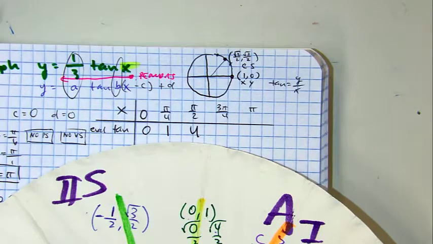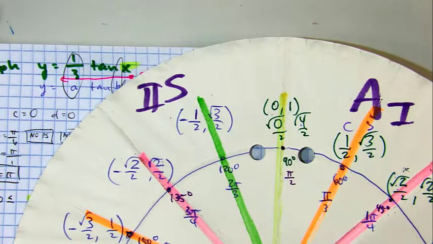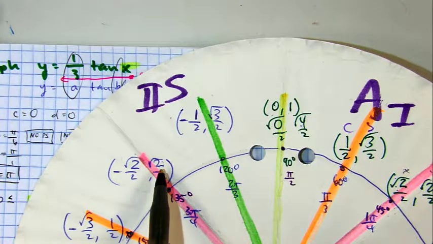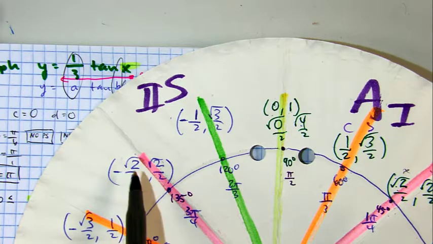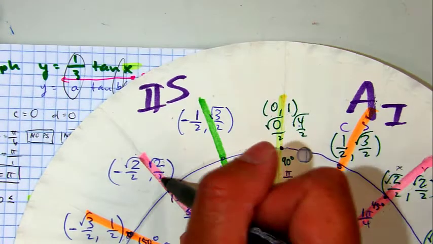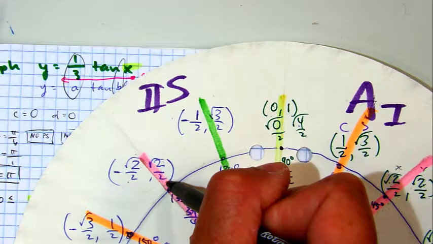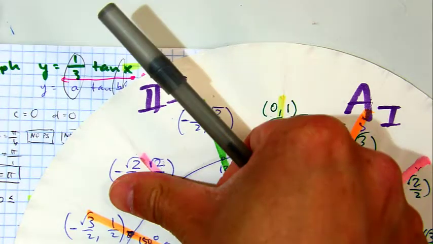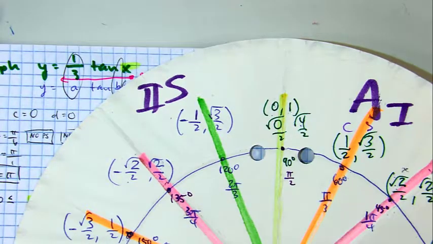3 pi over 4. You have a positive radical 2 over a negative radical 2. Negative 1. Now, again, the reason why I'm not counting these 2's is because this is x over r and this is y over r. Does that make sense? So you don't really need the denominators. Or if you actually divided the fractions, you'll see that the 2's cancel out.